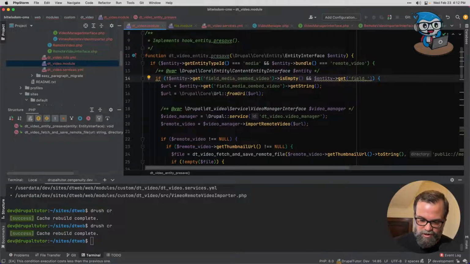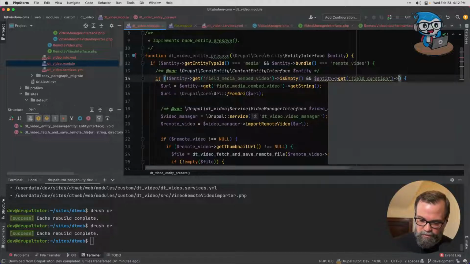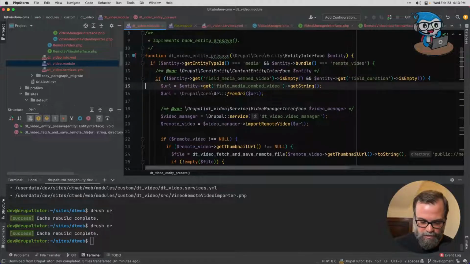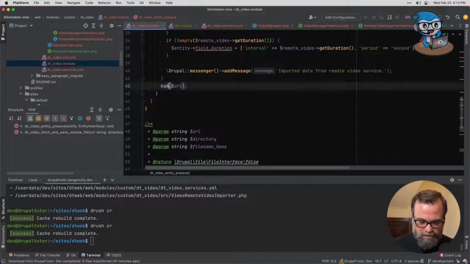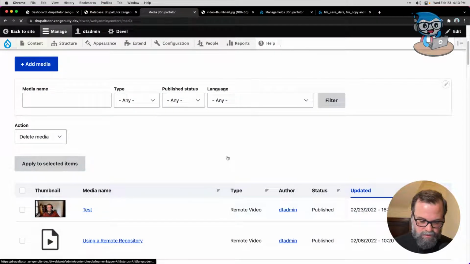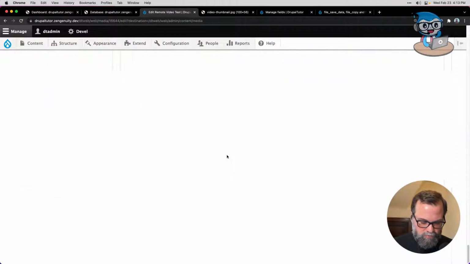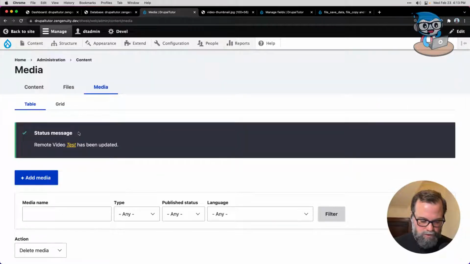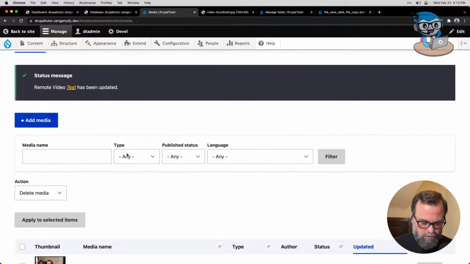So I'm just going to check here if there is a URL and if the field duration value is empty. We can tell right now if it runs because it's dumping out. So if I save this now, it shouldn't have that dump. Yeah, and there was no extra message saying it downloaded either.